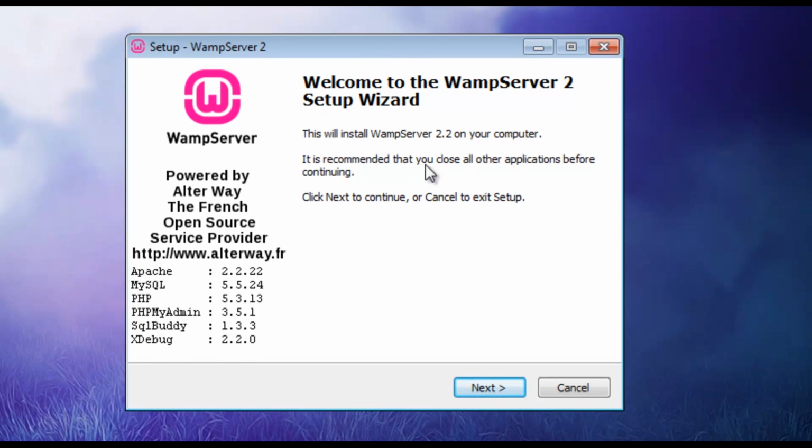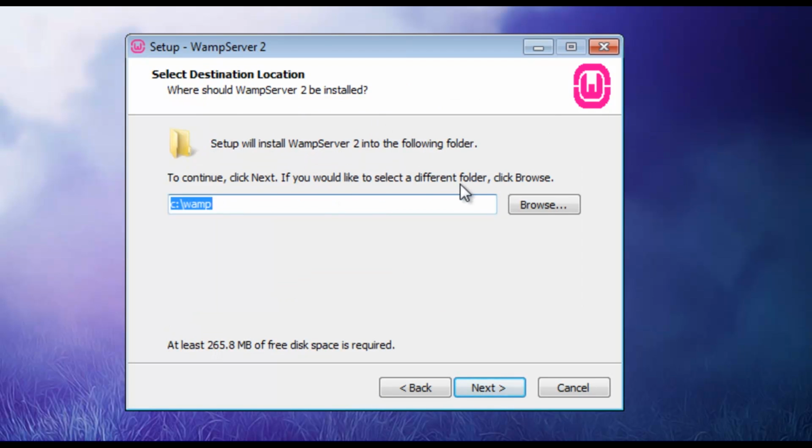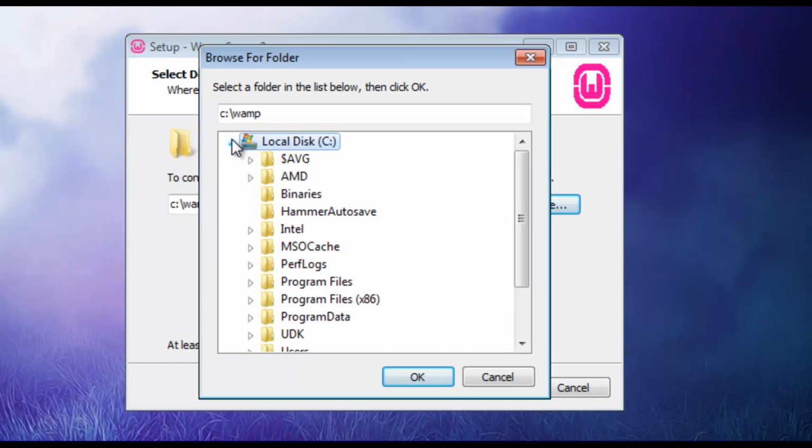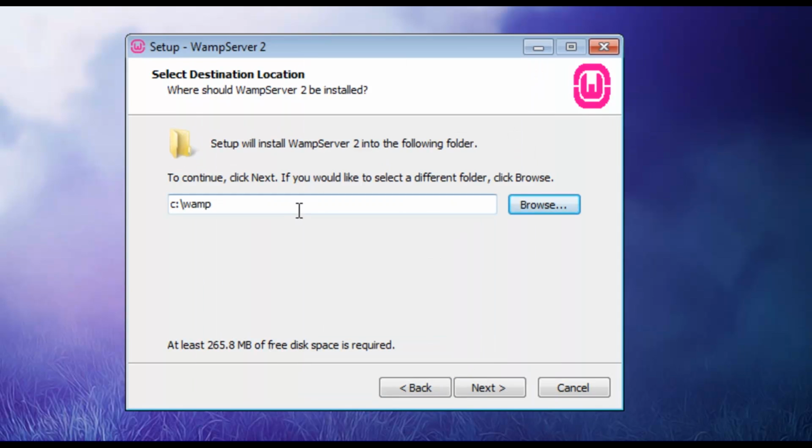And you'll see this setup screen for the WAMP server too. Over here on the left will show you all the different versions for the services you're installing. I'm going to hit next. I'm going to accept the agreement and the folder you install it to. So if I go to browse and go to local disk, we'll see WAMP is installed right here. That's where I personally like it.